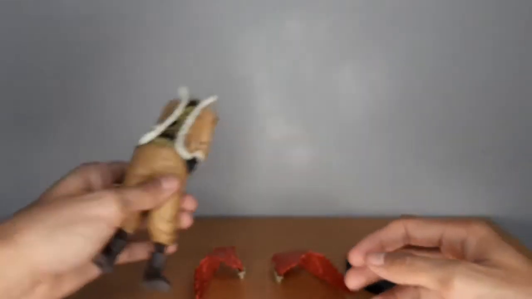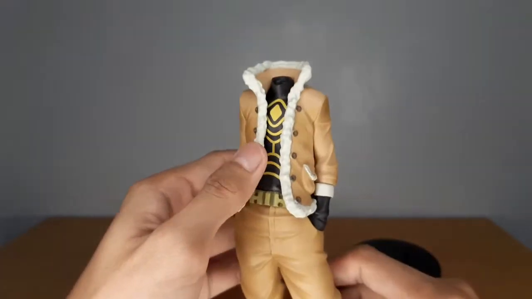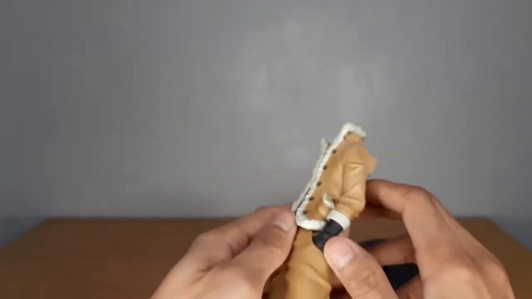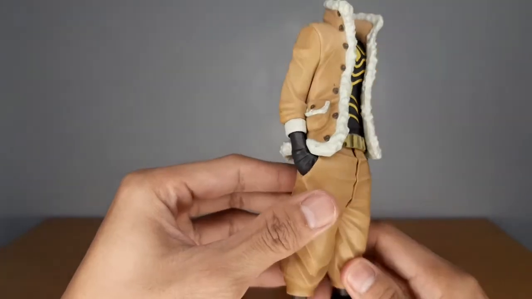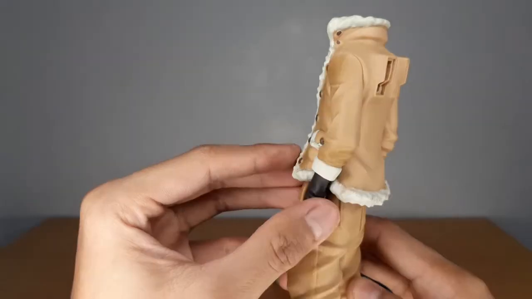And let's get to the body. There. So, great detail. There are ruffles all around at the edges of his coat there. Really nice. I really like the wrinkles of the suit. And yeah, looking at it, I think you don't have any issues on the figure.